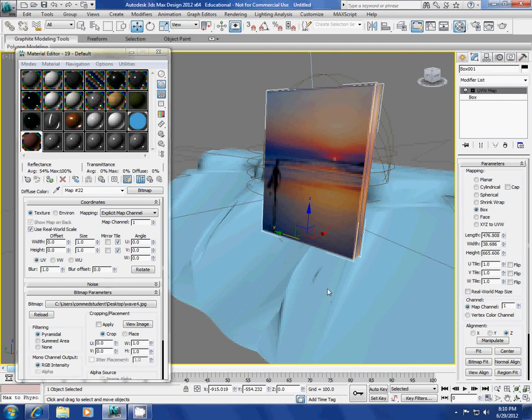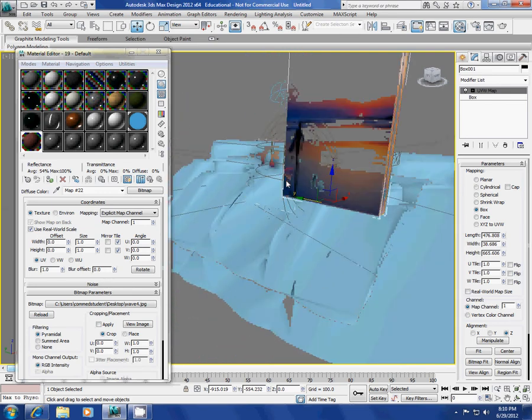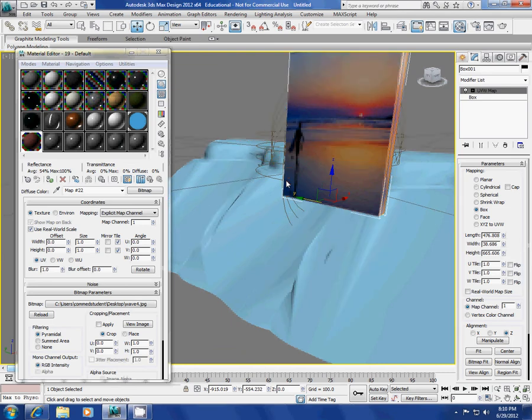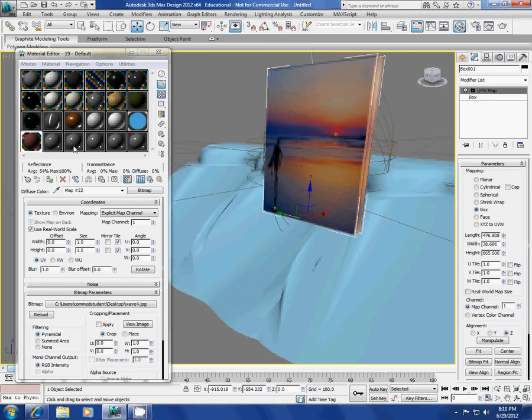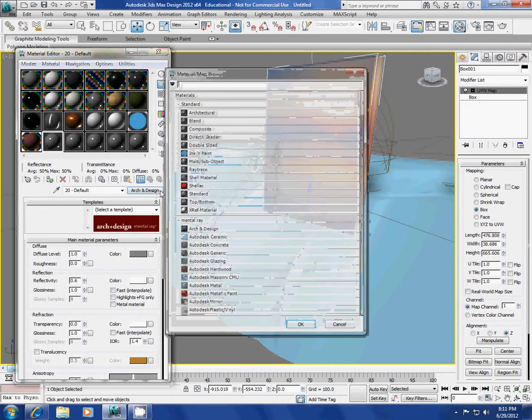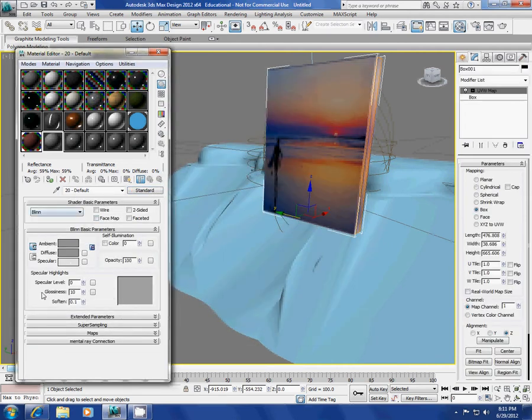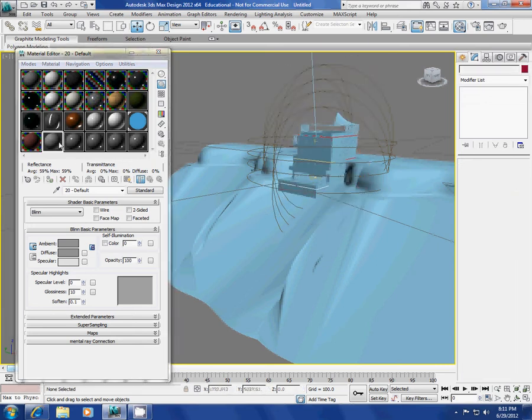And you know, so that's it for the materials and kind of just different exercises and stuff. Also, what you could do is, say for instance, you have this material here, and you assign it to a standard material, and you make this material here. I'm going to delete this. So I'm going to go to its maps.